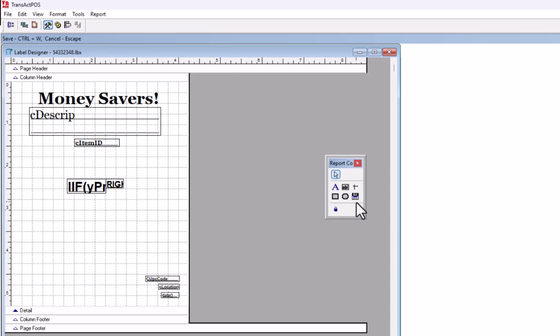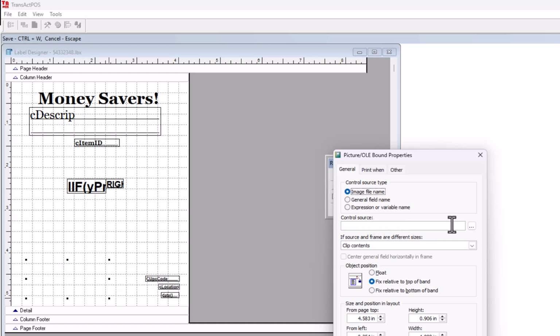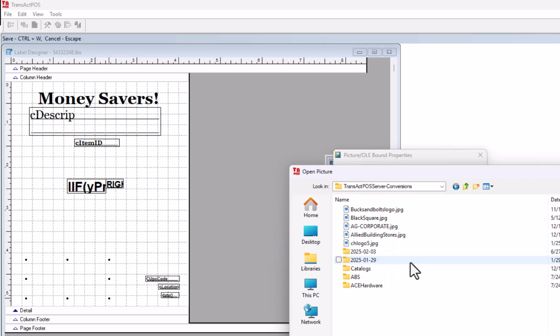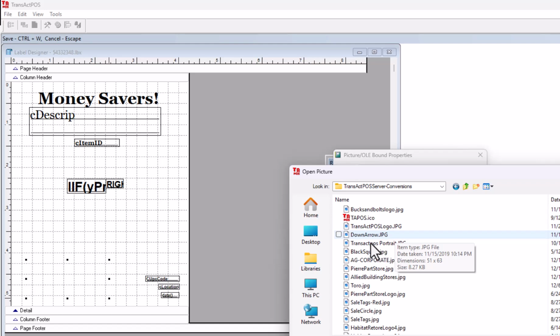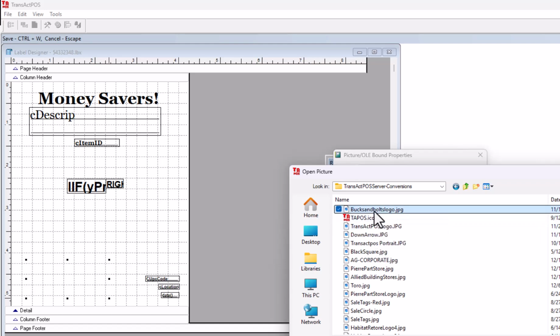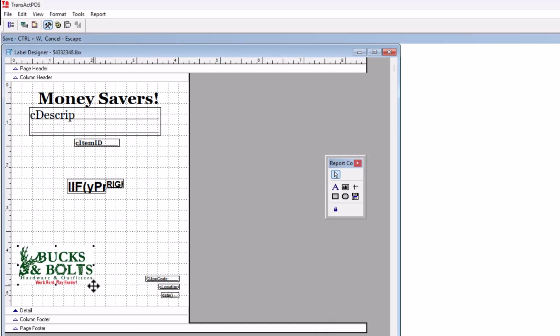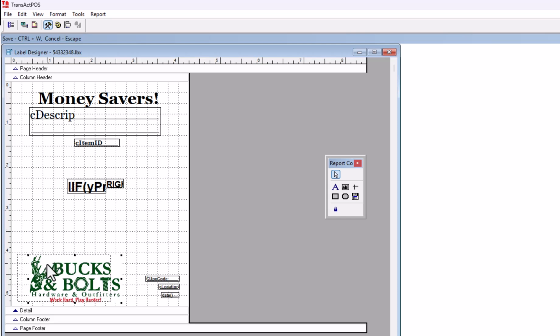And again, probably I want to put a logo in here. So I pick that OLE. I highlight the space I want to go to. I tell it the source, as in where's my file. I'm going to go find my appropriate directory, which contains my JPEGs. And I'll pick that one like we showed before. And I'm going to make it retain the shape, which is important. Otherwise you get some out of balance images. Once it's there, I can then stretch it out and put it like I want. So it's a manipulation of this form.